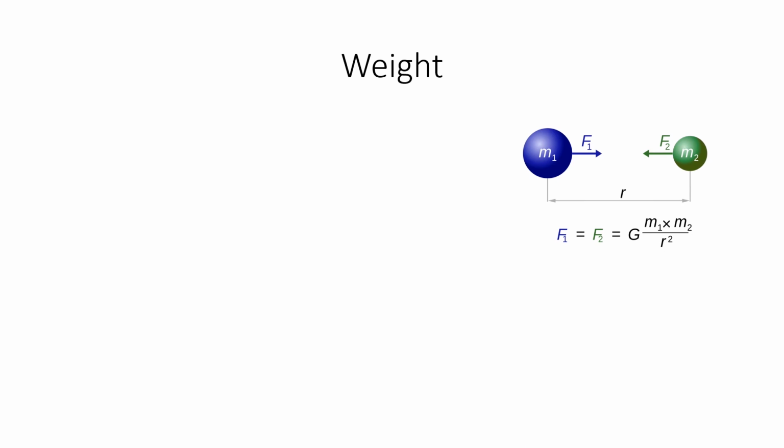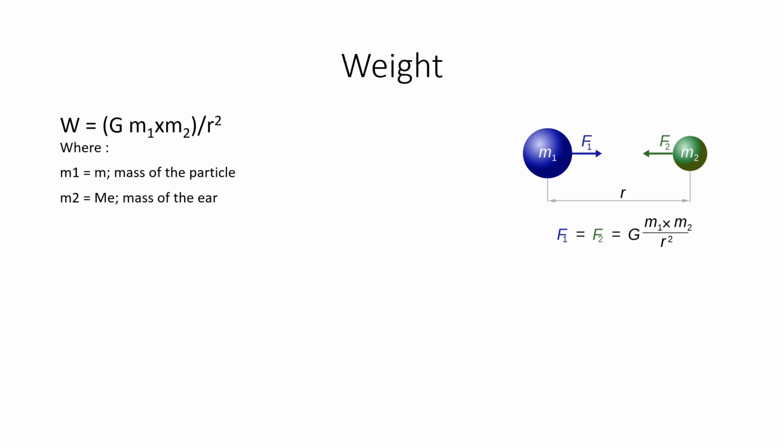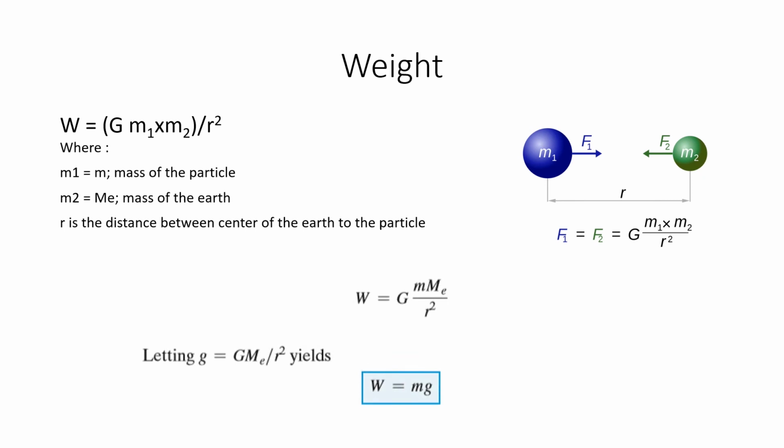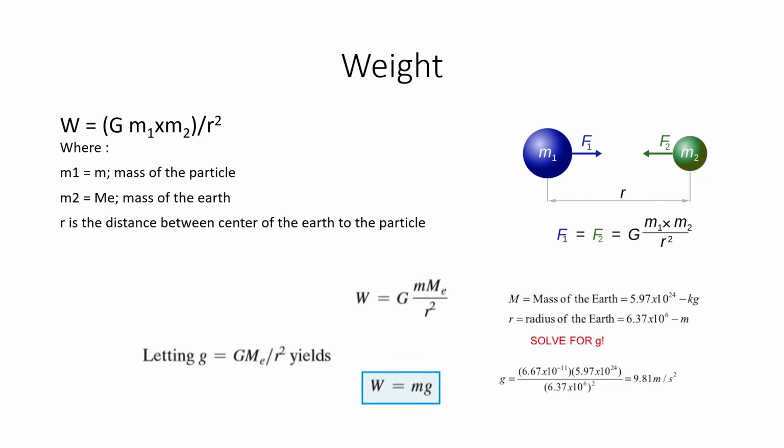So, if m1 is the mass of the particle and m2 is the mass of Earth, r is the distance between the particle and the center of Earth, and it could be assumed the radius of Earth if the particle is near to the Earth because the distance from particle to ground level is neglected compared to Earth radius. So, the gravitational constant, the Earth mass and the Earth radius are all constant numbers that are equal to g, and from here we get weight W equals mass multiplied by gravity.